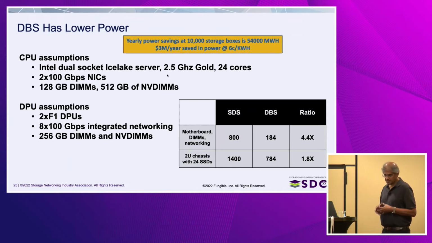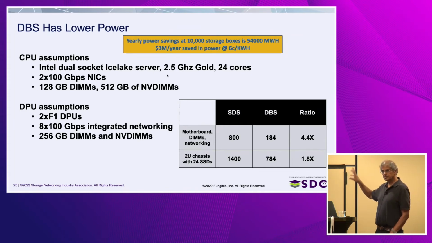One of our customers has 2 exabytes of storage, so that might be like 10,000 storage boxes. Now, we have not won all 10,000 boxes from this customer. I hope we do someday, but they do have 2 exabytes, and they have some of our boxes. So I just did some math, and I said, what if I could get every one of those boxes to change from what they're doing to use our box instead. You can save 54,000 megawatt hours, and you can do the math. We could save them $3 million a year.